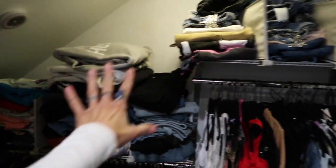Somehow it was in here, which really makes no- is this light broken? That would break right before this. Behind this very little see-through curtain, where the rod is literally sideways, is this little random crawl space. When I found this place, I was like, wouldn't it be so cute and cozy if I made that into a little nook, like an anxiety room, you know?